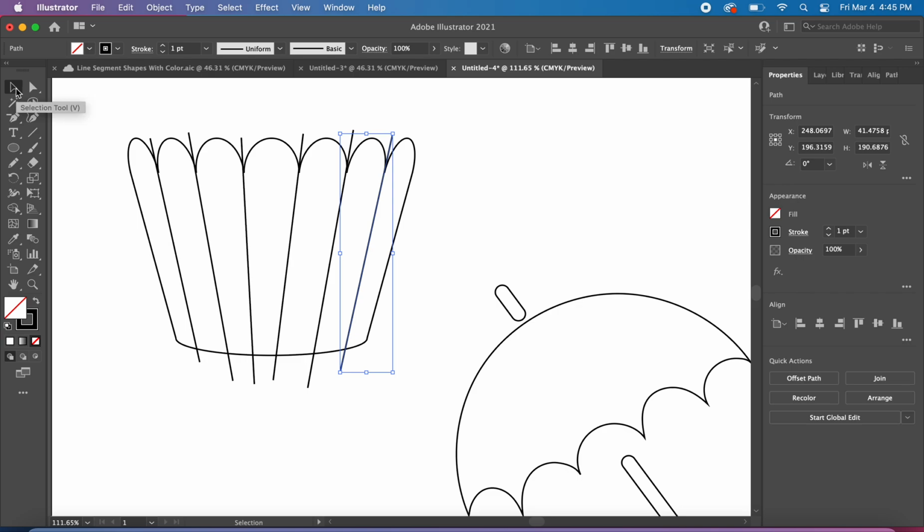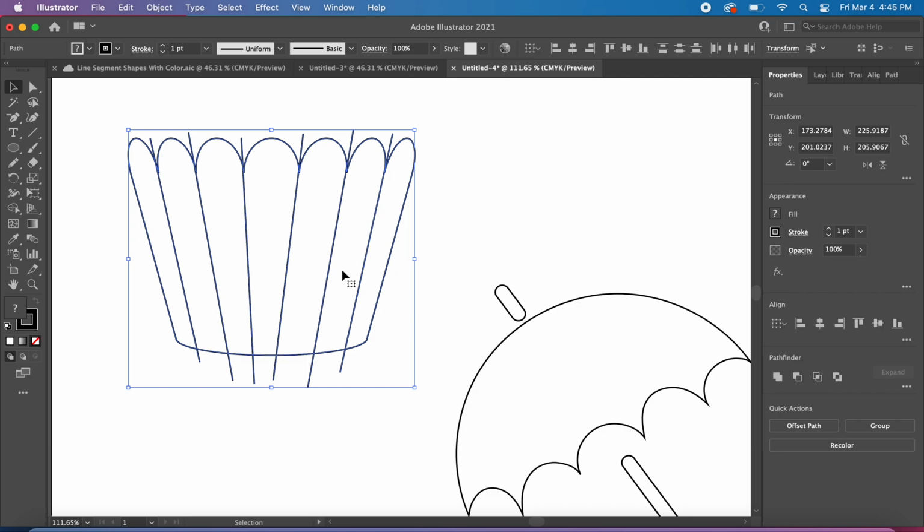Now I can select, so I go to my black arrow, and I'm going to click and drag to create a selection of all of these shapes and the lines. And so far we've only been uniting shapes. We haven't really divided any, and that's what we'll be doing next. We're going to go to the 3 dots to the right of the Pathfinder and go down to the one that says divide. It's right underneath unite. Click on divide. And what that has done is separated all of the segments that had lines into smaller shapes.